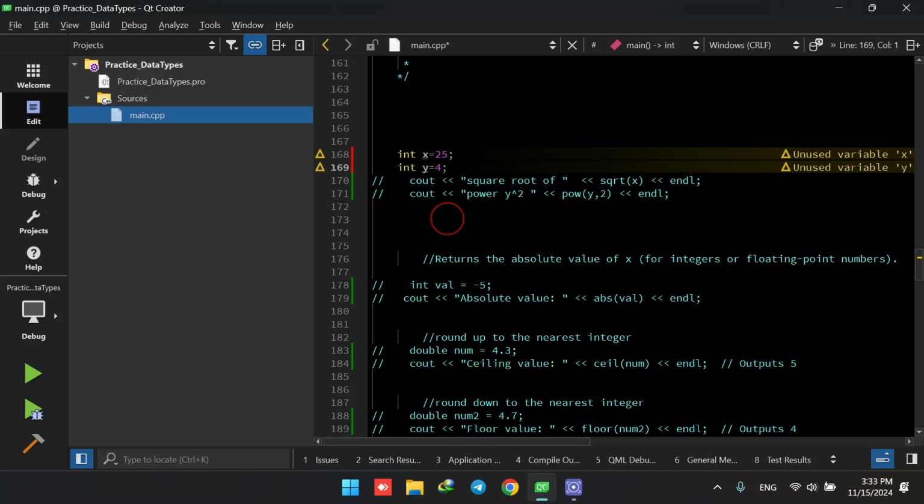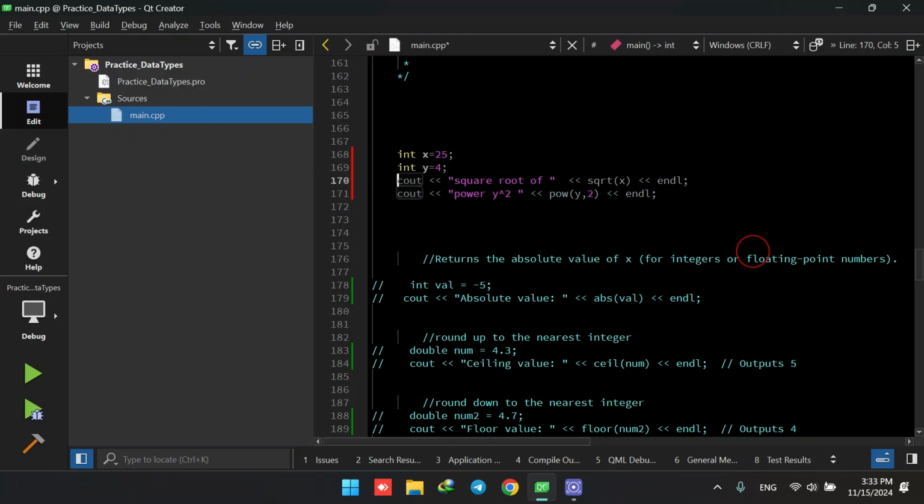As we are not using them, there is a warning in the code now. In order to print them, we use the syntax of cout. We know it very well now. And in the end, we put endl to make sure that it goes to the next line for the following codes. But what are the reserved functions?